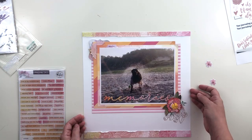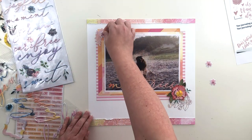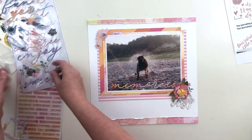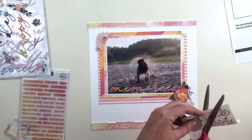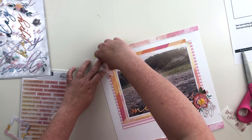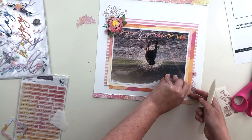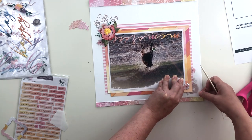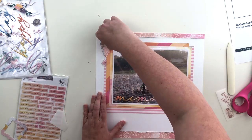Now I'm working on the upper cluster. I thought about using that frame but once I got it in place I really didn't like it — I decided I'd prefer to keep it floral. So I added a puffy sticker from the title sheet and then a couple of die cuts from the die cut pack. Then I'm adding another rose gold floral rub-on from One Canoe Two — I added it on top of the bottom layer, over the pink and white striped paper, rather than all the way back on the white paper behind all the layers, just to give the page a little more dimension and interest.